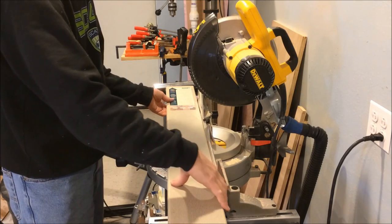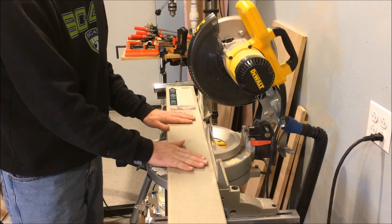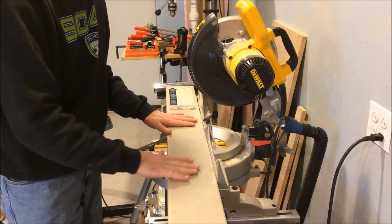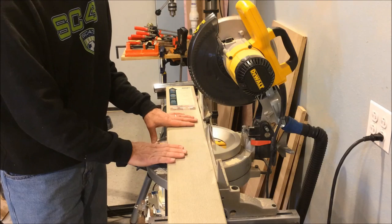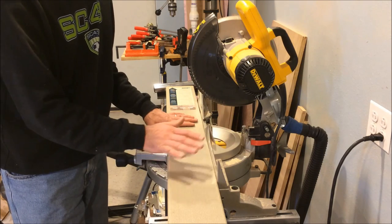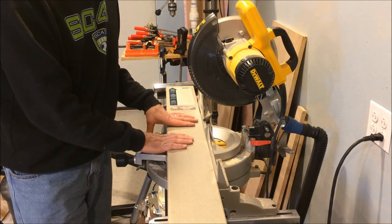Actually, it's composite decking. I'm going to use that for the face of the end of the bench. I'm going to basically attach that on there. Number one, I want to get that a little bit more level, because of the way it's assembled, there's a little bit of irregularities in that side. So I'm basically going to screw this onto there.